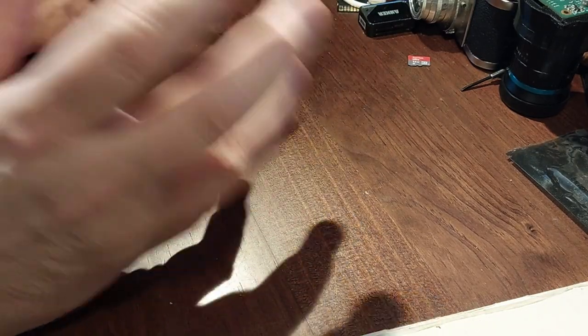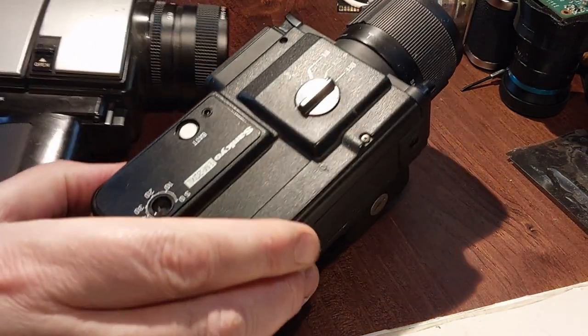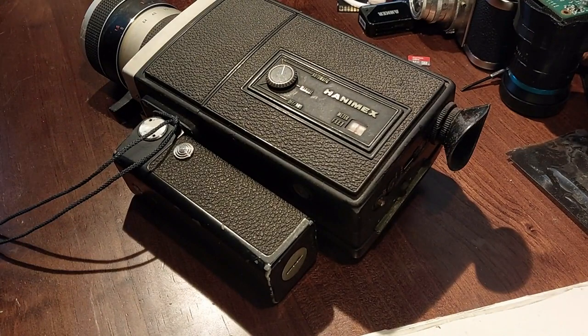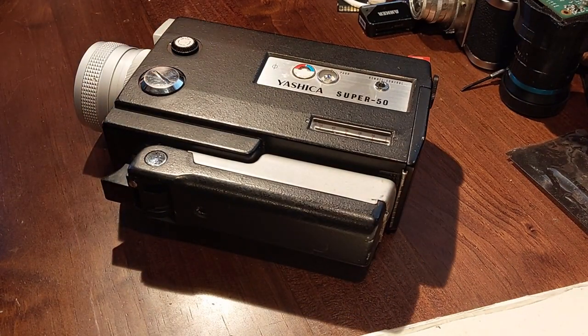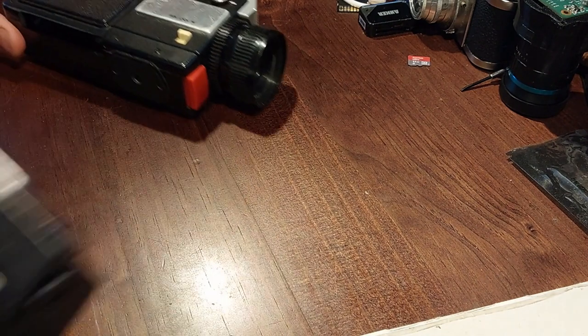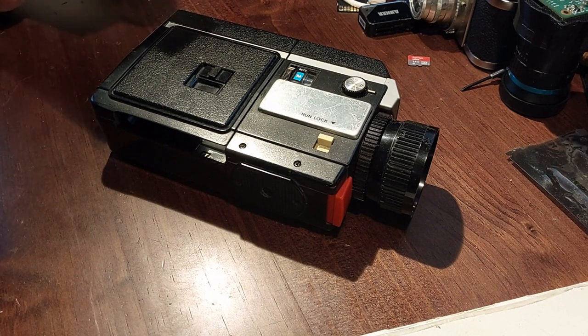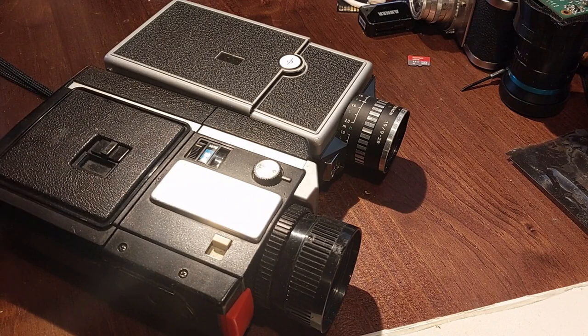Over the past couple of years I've become increasingly fascinated by old cameras — 8mm movie cameras in particular but other cameras too. I've amassed probably more 8mm movie cameras — these are all Super 8 movie cameras — than a single person should in their lifetime, given that the cartridges are still available but have about five minutes of film on them and cost a rather eye-watering price. What I like about these things is that they are relatively cheap for knackered old ones like this. If you buy a very nice one with interchangeable lenses it'll be expensive, but the old home cameras like this could be found in second hand stores. They've got an intricate mechanism, lots of things to play with and lots of photographic possibilities.